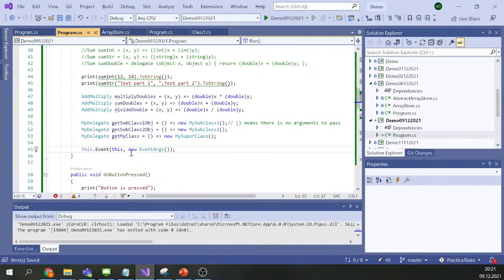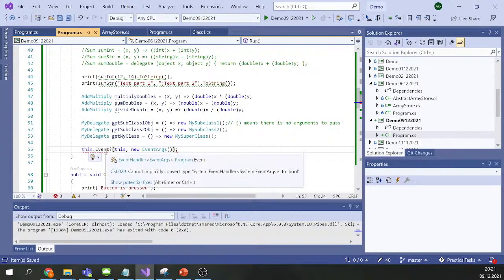So I have this method, and then of course I can check. By the way, in C# versions we have this option to check if the event is null or not, with a question mark.